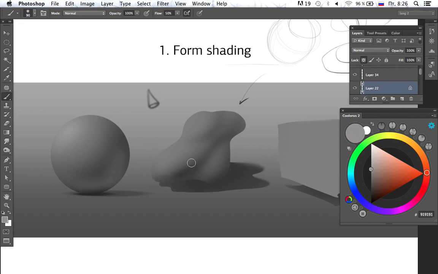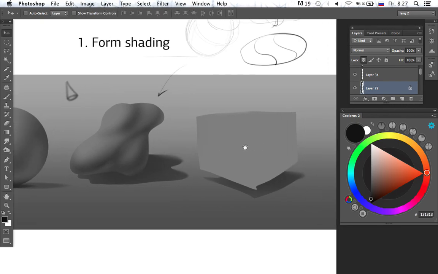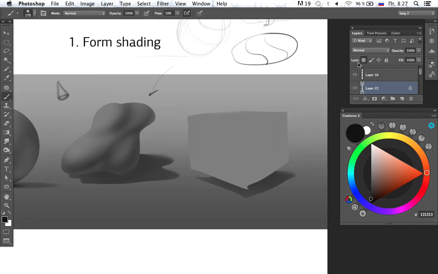And again, reflected light, we know about that. Yeah, with core shadow stuff. It's not so accurate now, but I want to give you the main idea of how the process works.